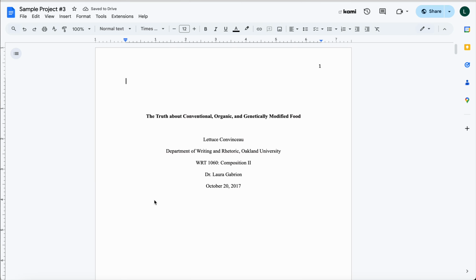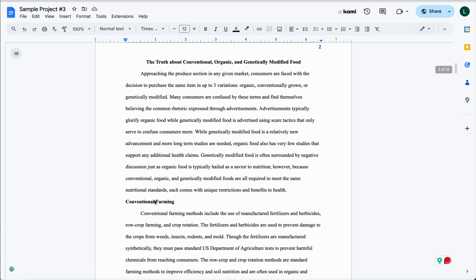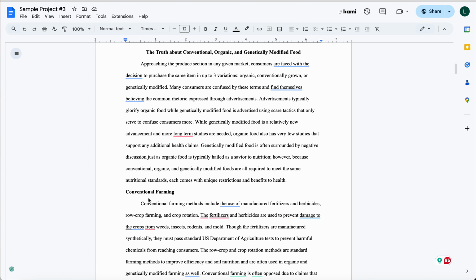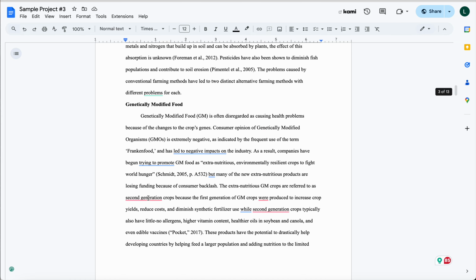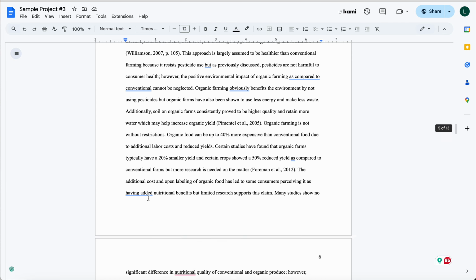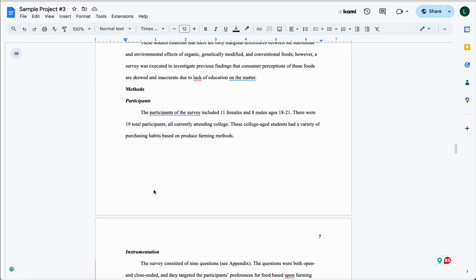And as I said, we do have a sample of project number 3. And again, remember, the project number 2 portion should have those level 2 headings in there to kind of group the categories of your topic. And then as you move into the methods portion, you'll have that level 2 heading.